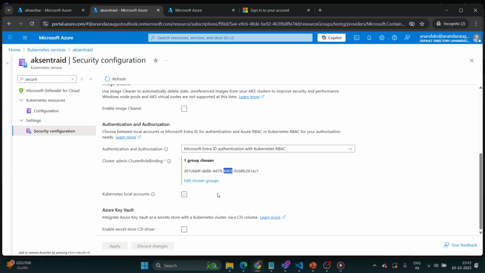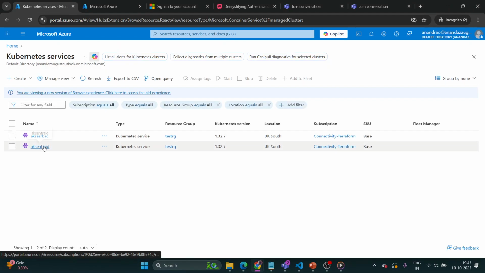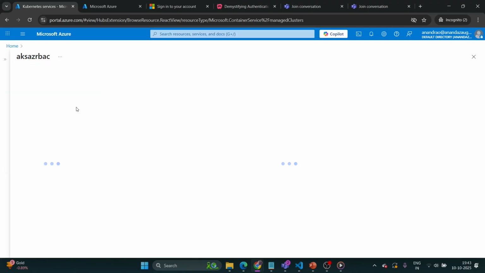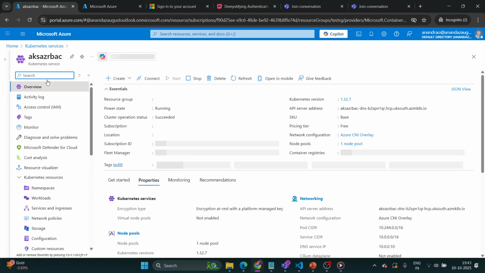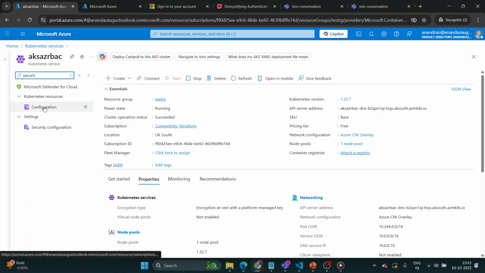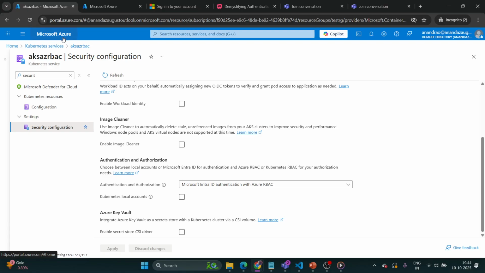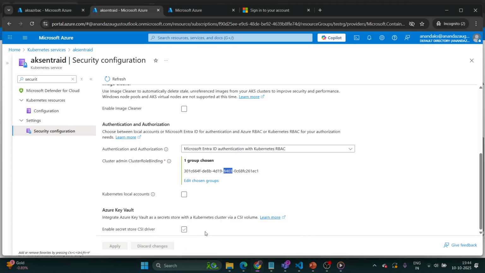There is basically a loophole that I want to explain. With both types of clusters, you can enable local accounts. With the RBAC based cluster you have this option, and with the Kubernetes based cluster also you have this option, right?